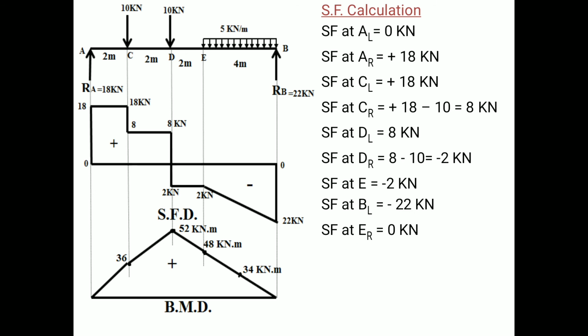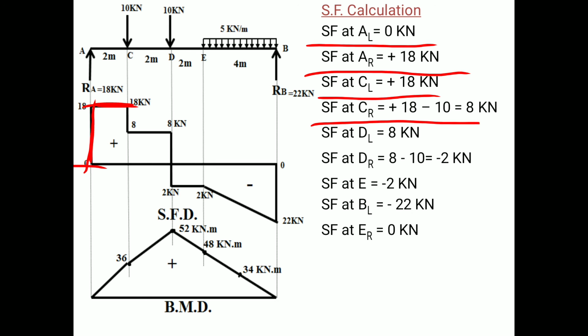So we are going to draw the shear force distribution diagram. For A it is the 0 value, and at the same point A it is 18 kilonewton. So for the point load we have a vertical line. Now from A to C no force is acting, so it will remain constant. Again at C we have another value, that is a downfall of 8 kilonewton, so it will go down. Again from C to D no load is acting, so it will remain constant.